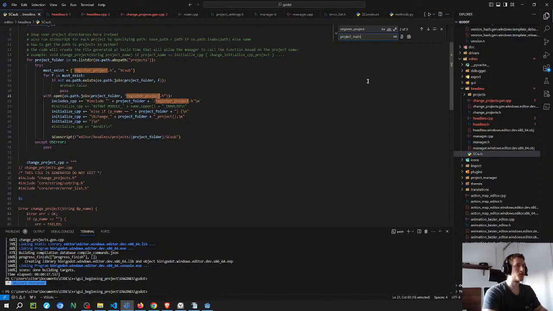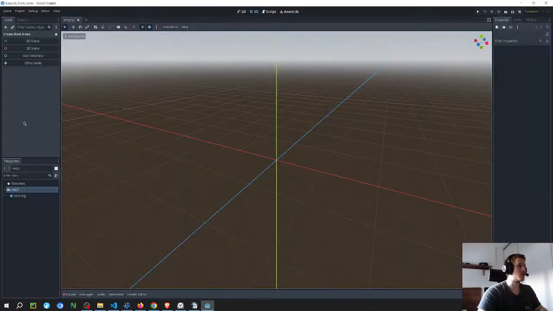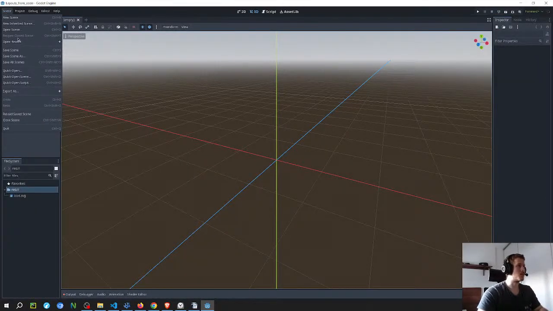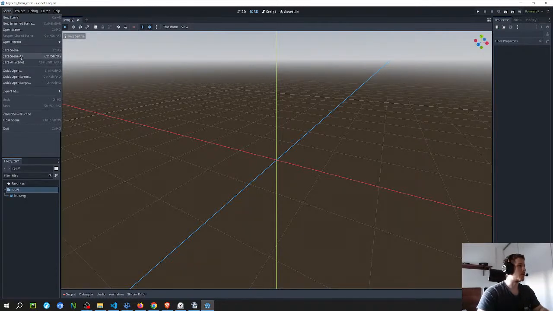I think I'm gonna put project main because it's better. I'm gonna see if I can save this without having any nodes. If I can't do that, it seems like I can't. I'm just gonna put one normal node there, because the editor node inherits from node.